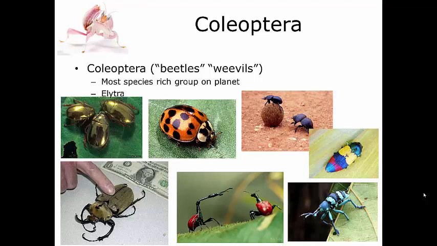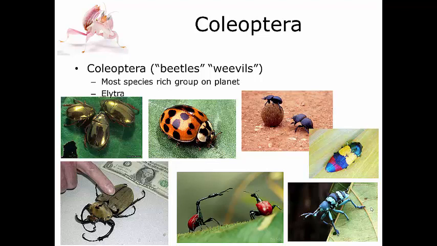You can tell the difference between a beetle, common name, and a weevil because weevils tend to have these really long snouts. Look how adorable that is. Okay, so their mouth parts are in sort of this cone-like shape. They're still chewing mouth parts. Okay, this is one of those crazy, it's called a giraffe weevil. Look how crazy that prothoracic region is looking. That's insanity.